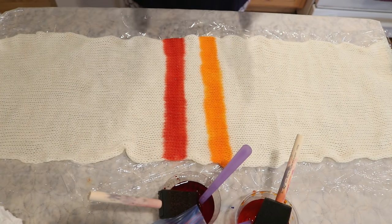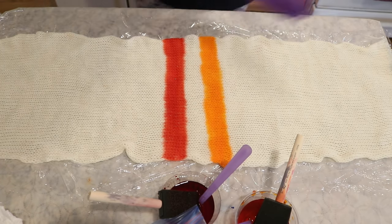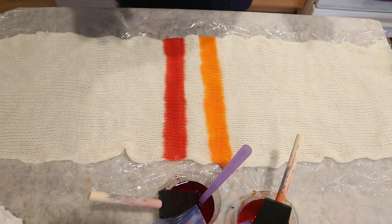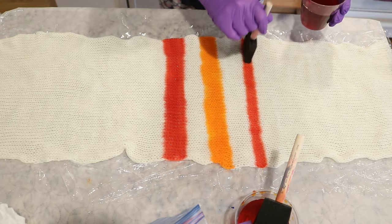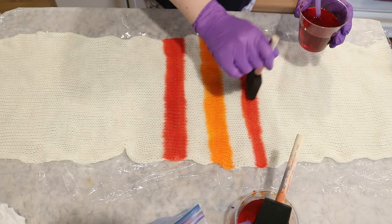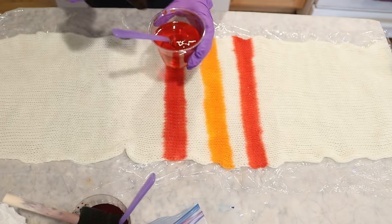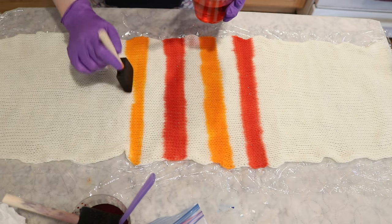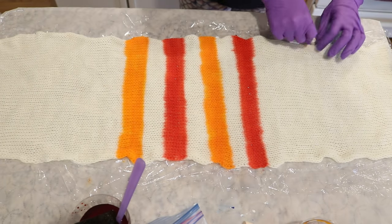When I zoom back out you can see that it's a little more crooked, but again I am going to knit at least a little swatch. It's not going to be a perfect example of how things would be represented across the whole thing, but it should give an example of what things look like from one of the two ends. Now I am going to speed things up and paint on the rest of the stripes. In the March 2020 ChemKnits Dye-Along livestream, I used actual paint brushes and did both some abstract and some free-form colorways, including painting cherry blossoms onto the blank. There's a lot you can do with these blanks.